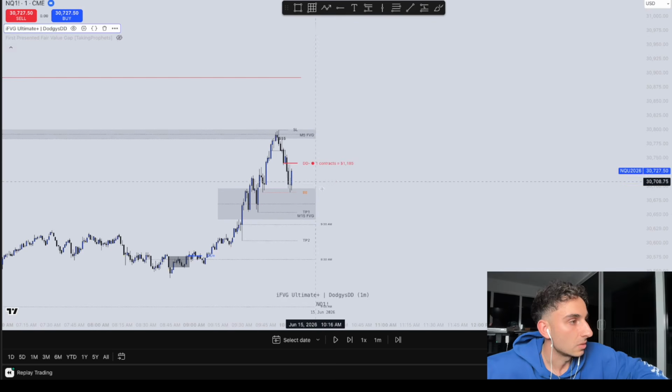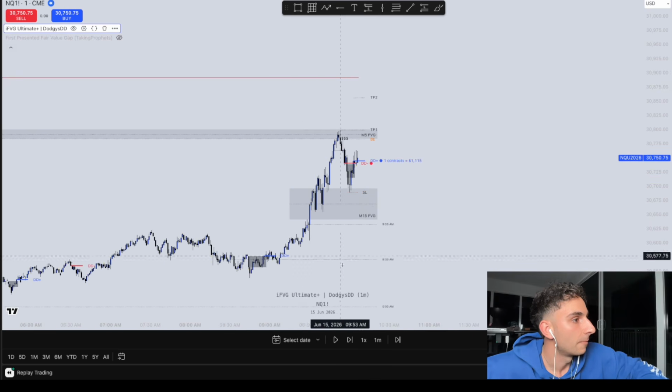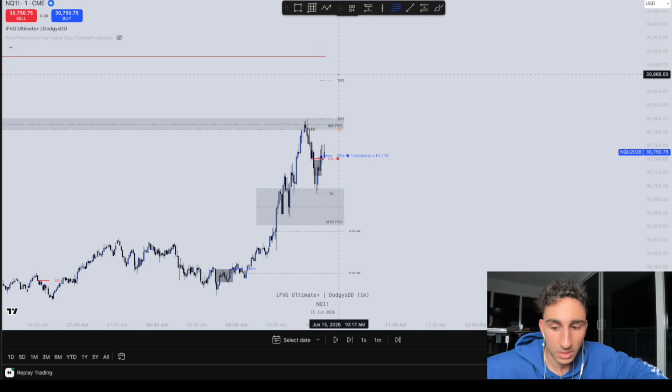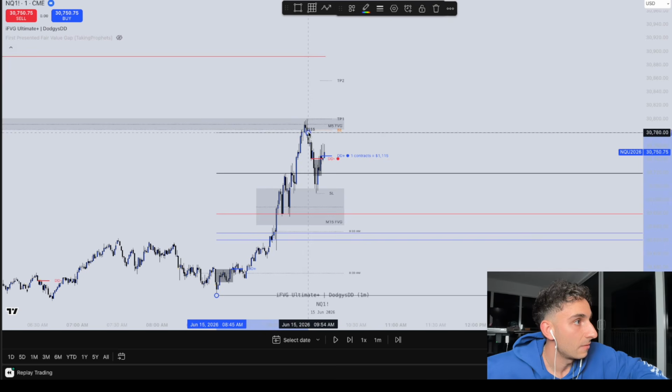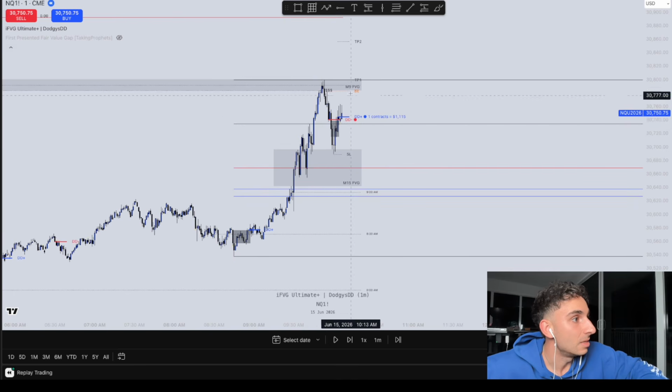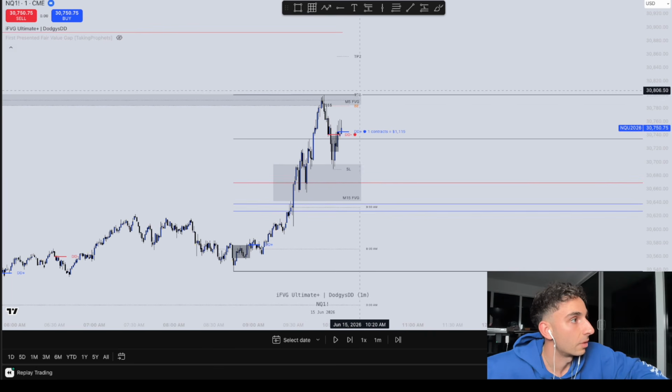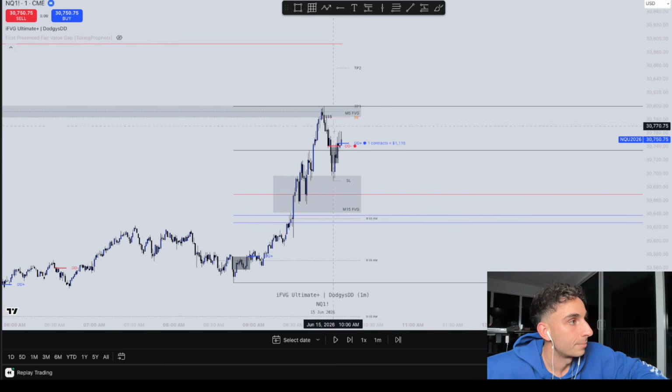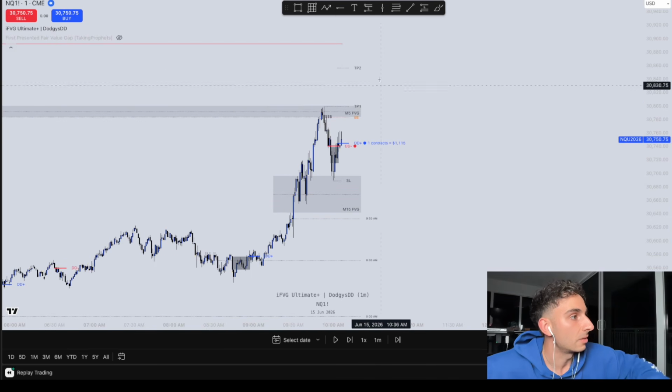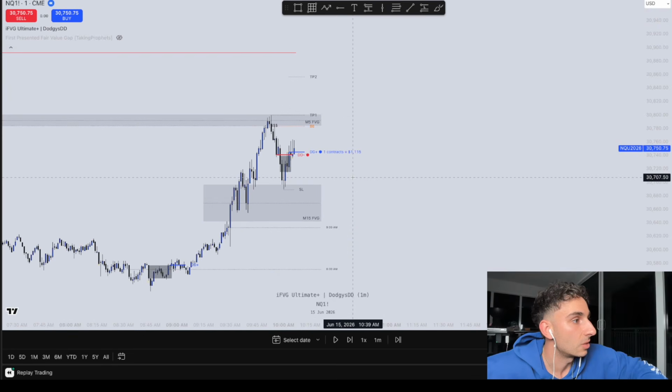So, all right, short setup, we're going to fade this. Long setup, are we going to take this? Personally, no. Even though this is my draw on liquidity up here, if you look at this range, ideally you want to see us maybe tap 50% of the range before you look for some kind of expansion. This could work. To me, it doesn't look like there's enough momentum for a good continuation.